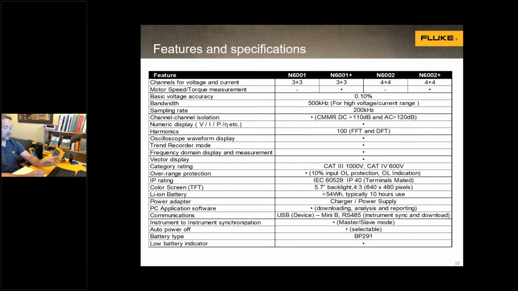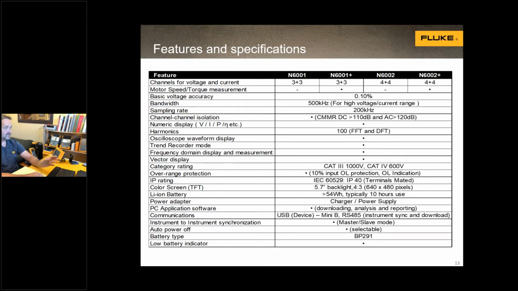So using the Norma 6000, if you're using the Plus version with the speed and torque sensors, you can make those efficiency measurements and characterize the motor and compare it against NEMA as a baseline to see, are we operating the motors efficiently? Are we getting the efficiency that we're supposed to be getting? And are we pushing the motors to a point where there's a problem there? And then you can characterize that and then compare it against the NEMA baseline to derate if you need to. And again, that would be the Plus version, allows you to be able to do that.